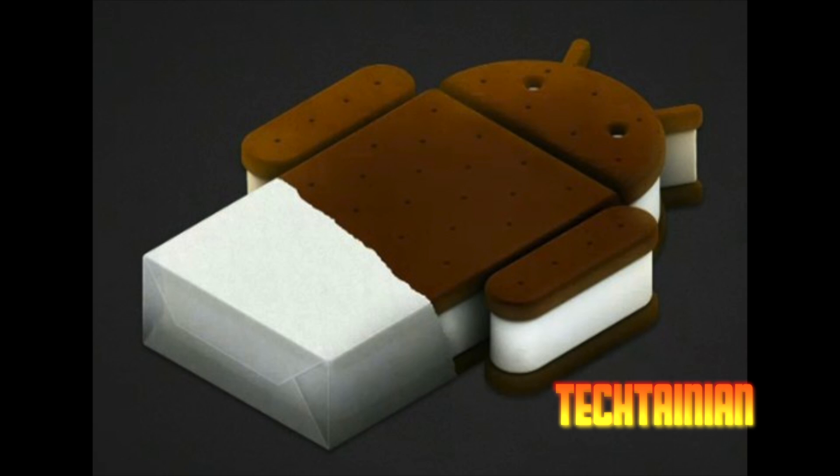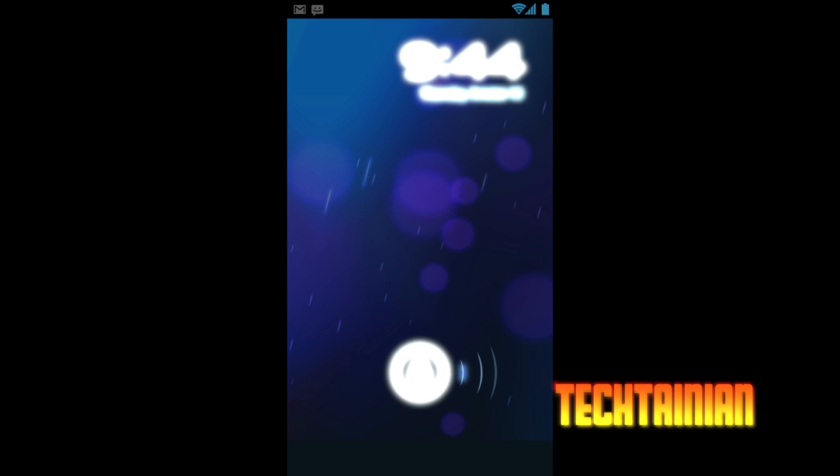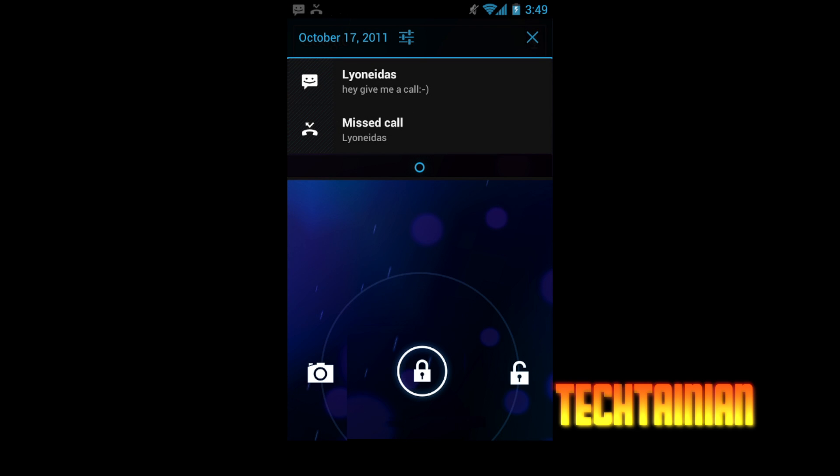We can see that wonderful yummy-looking Android Ice Cream Sandwich, and now we can move into the first thing you're going to see when you pick up an Ice Cream Sandwich device, which is the lock screen. Here's the brand new lock screen. You can see for the first time this new Roboto font, touted as approachable yet futuristic — a very nice font. You can quickly go to the camera or unlock the device, and a much-awaited feature is the ability to see your notifications right on the lock screen. This feature is disabled if you want more security.